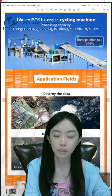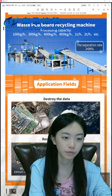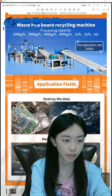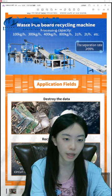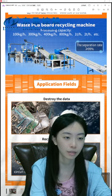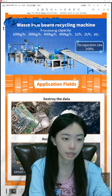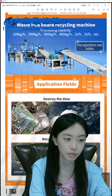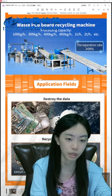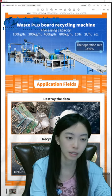Okay, first, let's have an introduction about the PCB board. We'll explain how to choose the PCB board recycling equipment, which circuit boards can be recycled, where we can recycle this kind of thing, what products we recover, how about the sales, how to get the certificate, what the metal content of various boards is, and how to do this kind of industry. Is it worthwhile to do this? Today we will share this information.